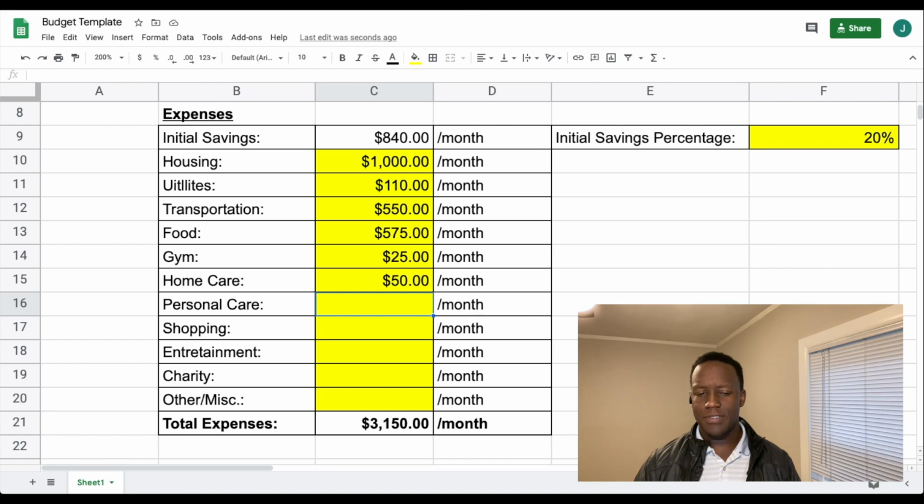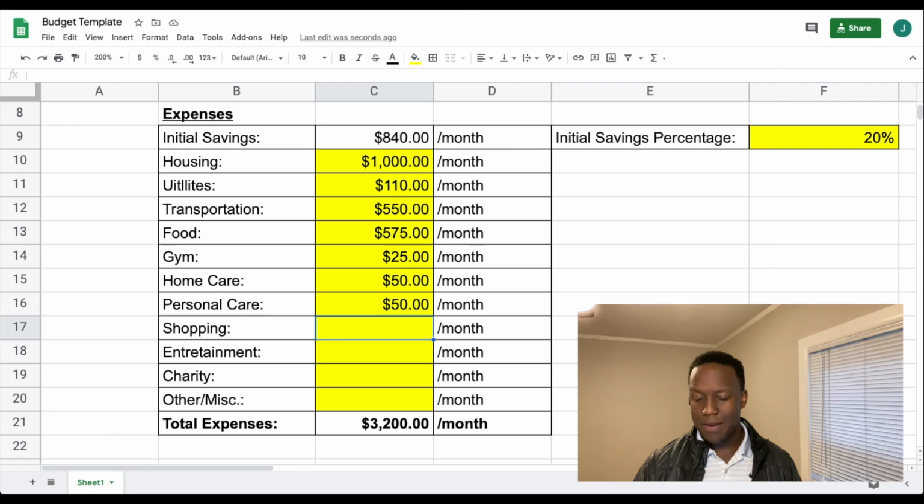So I just keep it as that. Personal care, that's like haircuts, shampoos, things to take care of myself and my parents. I'll just put another $50 there. That usually doesn't fluctuate from month to month because I usually get my haircuts at the same time. If I buy a bottle of shampoo, it usually lasts me a certain amount of time. So these are a little bit easier to budget. They don't fluctuate as much.